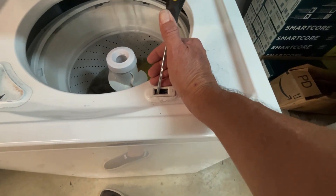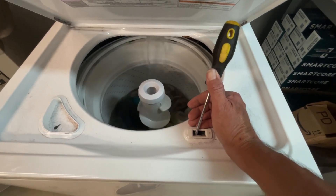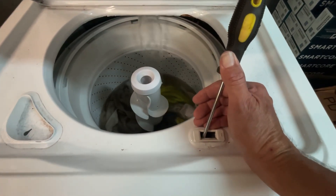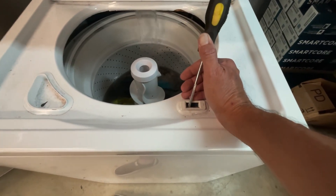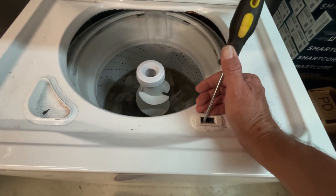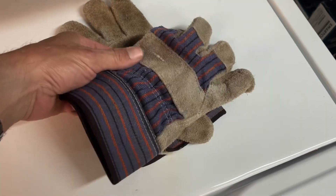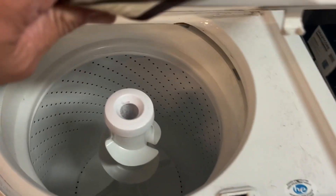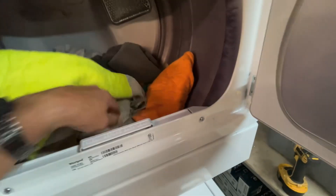I got it tricked out right there into thinking the lid's closed so we can wash. You can see how dirty that water is — these are shop rags that I'm washing. I figure if I'm gonna test it out I might as well clean some rags. Well, got my old gloves clean anyway — already made a wash and dried.